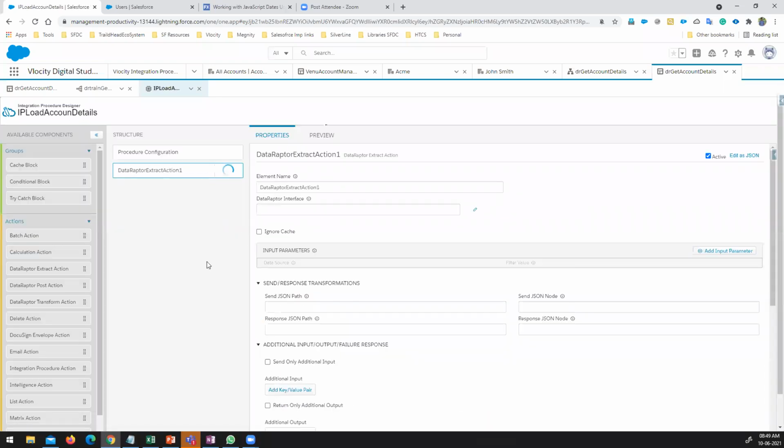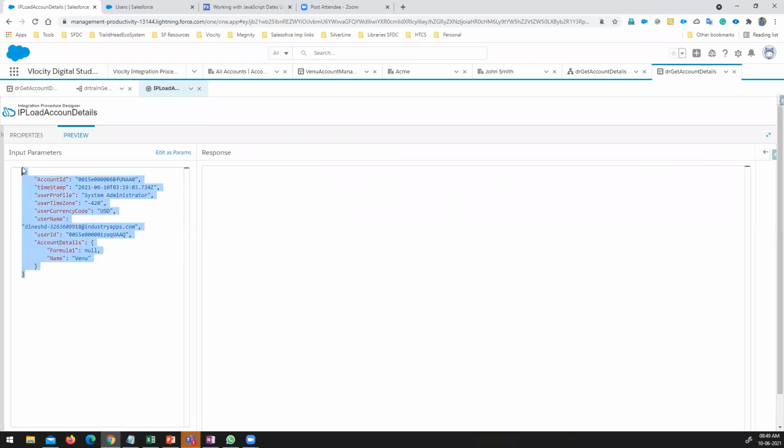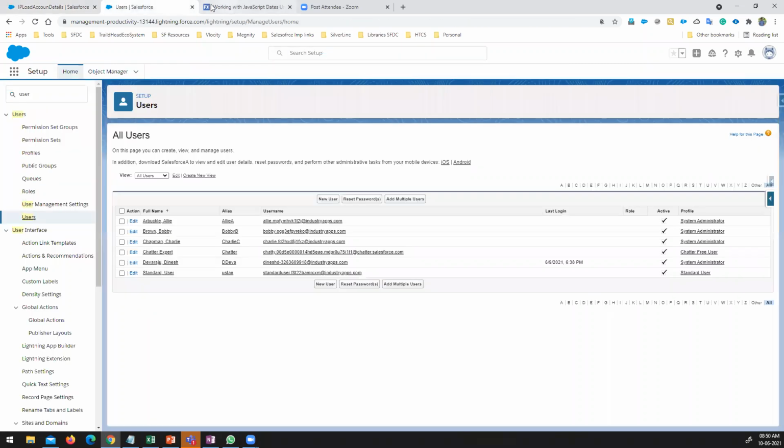So what data do I need to send to the data raptor? Only the account details, not the entire integration procedure. You are seeing simple JSON over here. In real time, JSONs will be very tough.